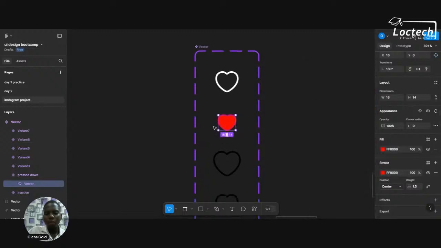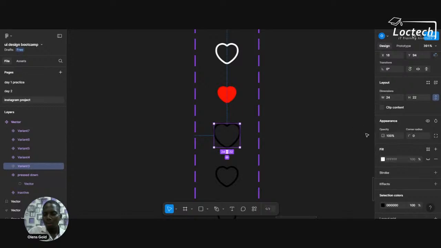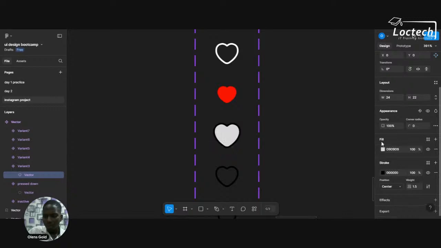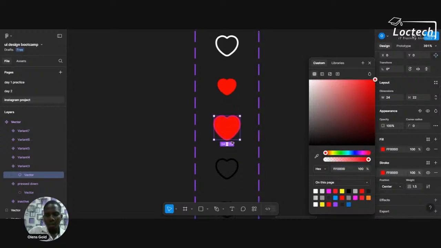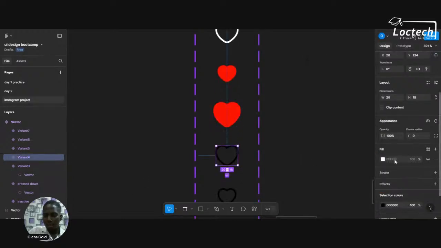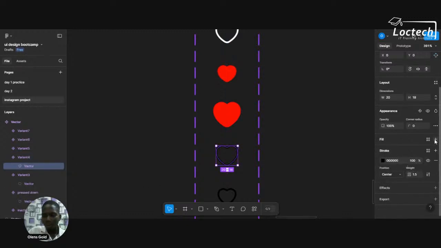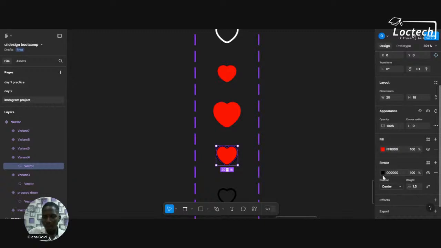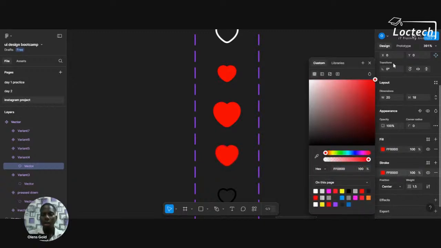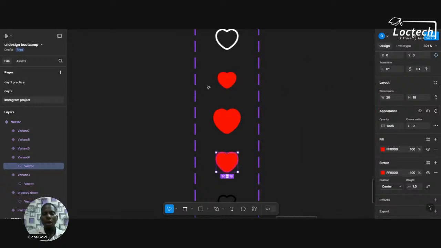Okay, so I'll repeat the same process for all the others. This is going to be the bouncy state again. Drop down vector, change from black to red, white to red, red as well. And then the final state. Oh, it appears we didn't change the names of all the other vectors, but no worries. Let's just keep on moving for the sake of our time. Black to red, black to red. There. So we've gotten our first state.